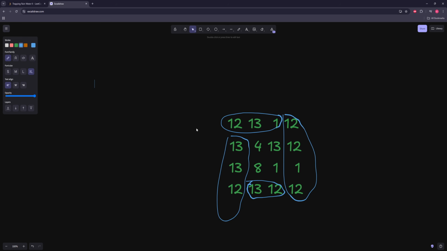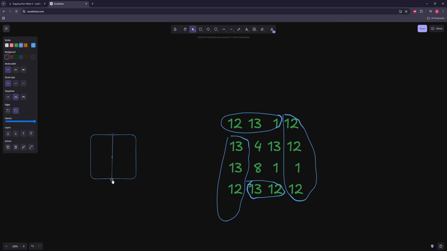So what we can do is put all these numbers in a heap. We know for sure that anything on the border will have 0 water, so we can make another grid like this and say all of these will hold 0. Now all we care about is this inner part. Now that we have a heap, we can start popping the smallest wall first, and then put in the walls that it's next to, like a normal path traversal, and then we can use that to know the smallest height of this wall.